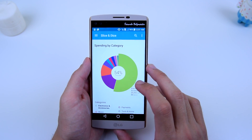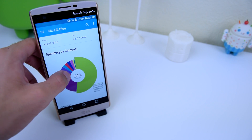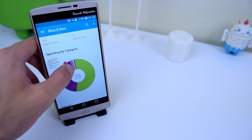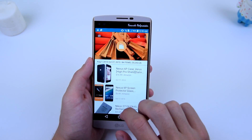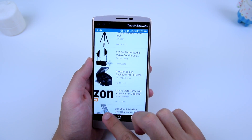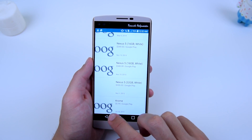You can also view Slice and Dice, which shows everything you have purchased in the past and how much you spent and what you've spent most of your money on. I spent most of my money on electronics and accessories, and the home kitchen category. If you tap on it, you can view what those specific products are, so they're not just giving you random numbers — it's actually stuff that you bought in the past.